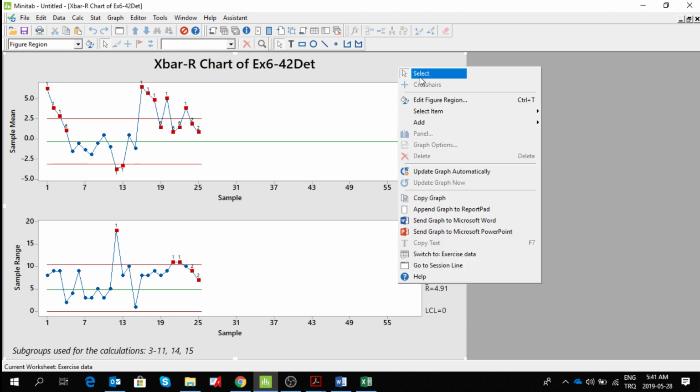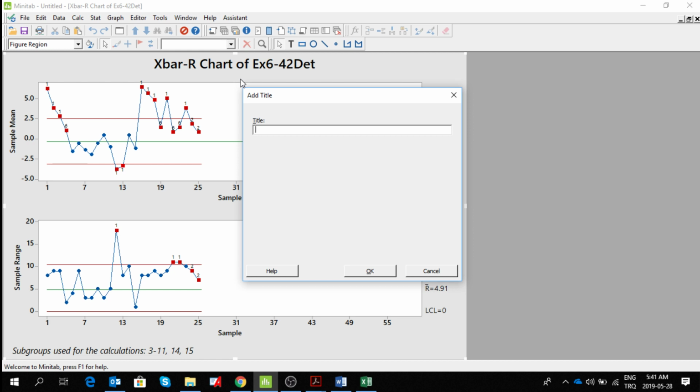We are going to give it a name, title. Control limits after excluding 1, 2, 12 and 13.